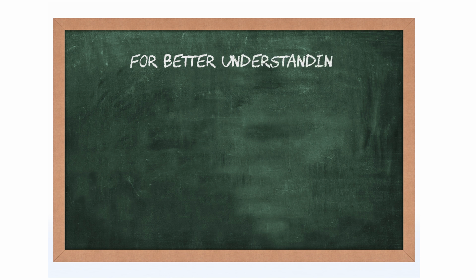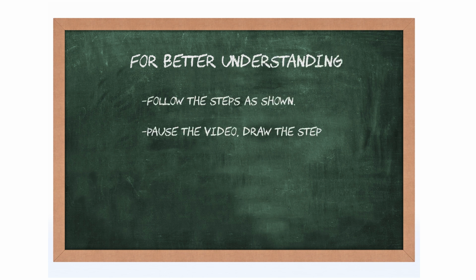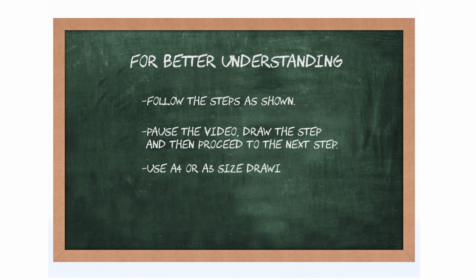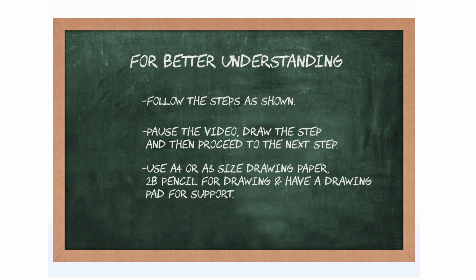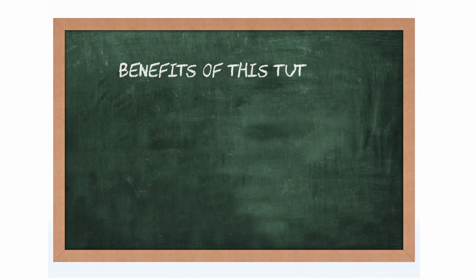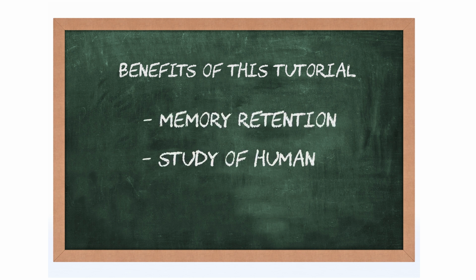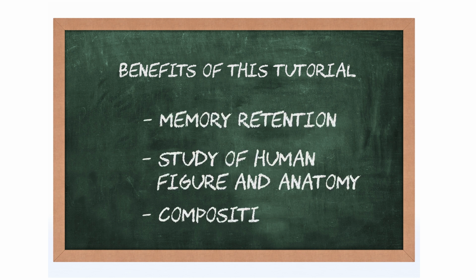To get a better understanding, follow the steps as shown. Pause the video, draw the step and then proceed to the next step. Use A4 or A3 size drawing paper, 2B pencil for drawing and have a drawing pad for support. This tutorial is meant to benefit your memory retention, study of human figure and anatomy, and composition skills.